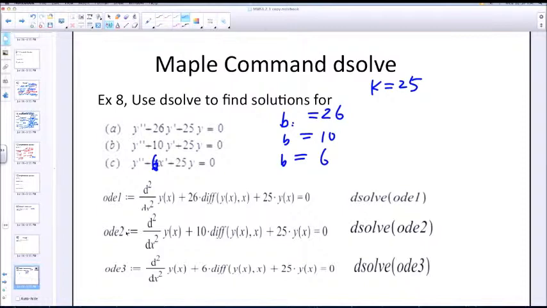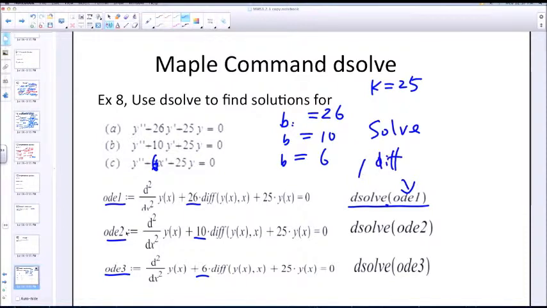And this time, I don't do it by hand. I use the Maple command, define the 3 equations. They're all the same. You can copy paste, by the way. That's how I do it. The difference is right here. And then the second command you call is dsolve. Put your differential equation here. D means differential, by the way. If you use solve, that's to solve an algebraic equation. And dsolve means solve a differential equation. So when you put the dsolve, it's going to give you the solution.